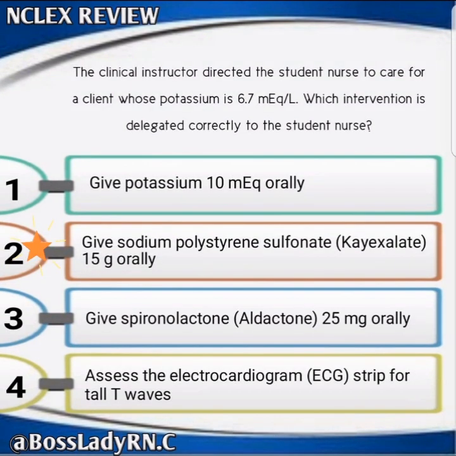The normal range for potassium is 3.5 to 5 milliequivalents per liter. The client's potassium level is high. Kayexalate eliminates potassium from the body through the gastrointestinal system. The right person must be assigned to the right tasks and jobs under the right circumstances. The nurse who assigns the tasks and jobs must then communicate with and direct the person doing the task or job.